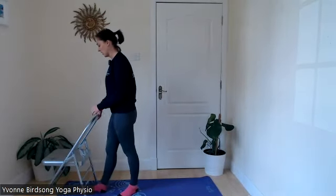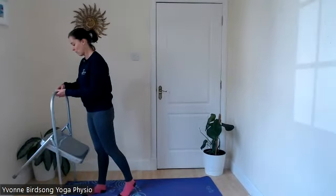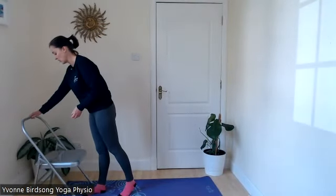Quite a lot of people will have one sturdier leg than the other — making sure that you're doing something appropriate for that side of the body, rather than thinking 'I managed on this side, therefore I ought to be able to do it on the other side.' There's no ought to in yoga. We're going to use either the wall or the front of the chair for the other standing exercise. Gently turning your chair around so the seat part of the chair is facing you, or you can come to the wall.